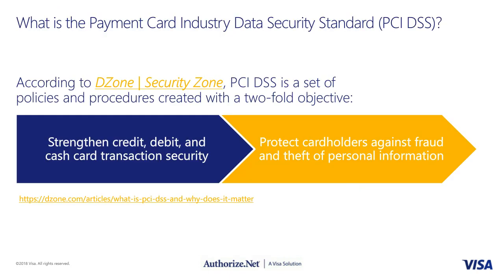Let me start off with what is the PCI Data Security Standard, or PCI DSS. The security standard actually has two core tenets or policies, if you will. The first is we want to strengthen credit, debit, and cash card transaction security. What that means is we want to make sure that whenever a card transaction is transmitted, be it online or via terminal, it is secured as much as possible. The second piece to that is protecting cardholders against fraud and theft of personal information. This has to do with the storage of that data once it is collected and before or after it's actually transferred.